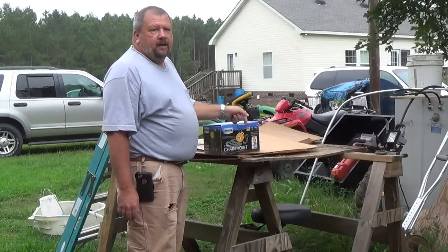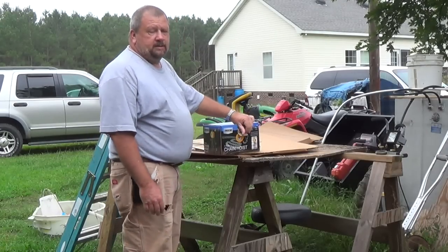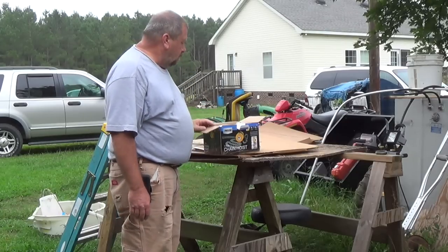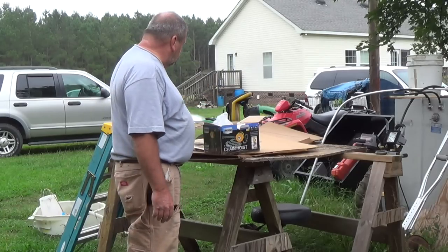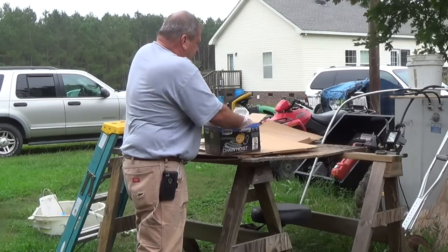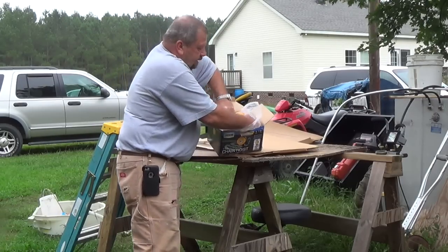I didn't really feel I had enough control with that come-along up there, so I ran up to the farm store and bought me a winch here, a hoist. Maybe that'll work better.